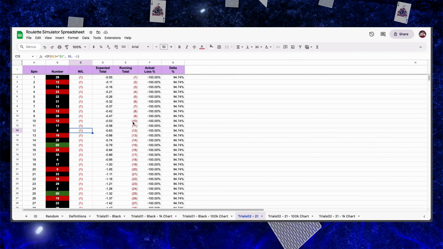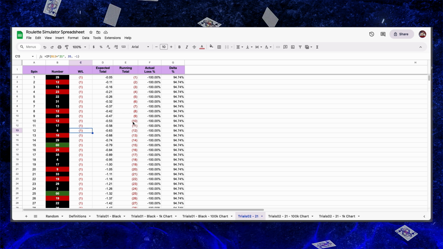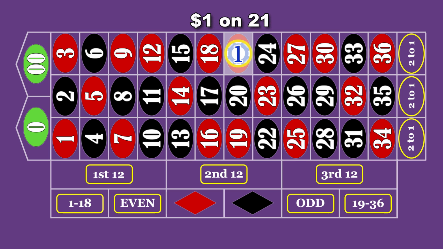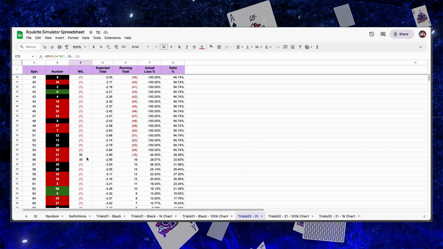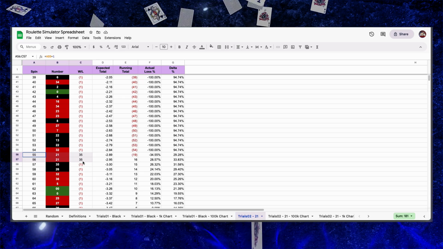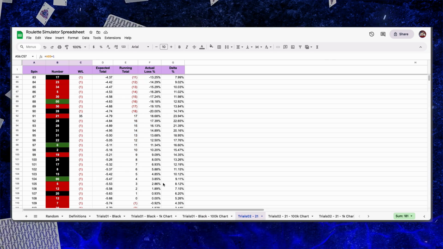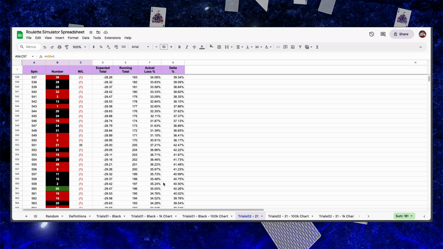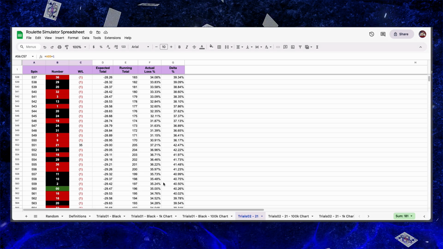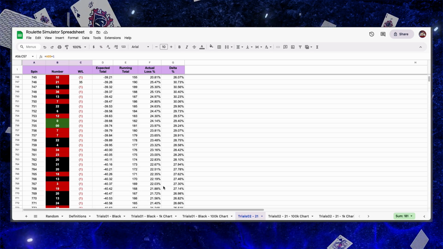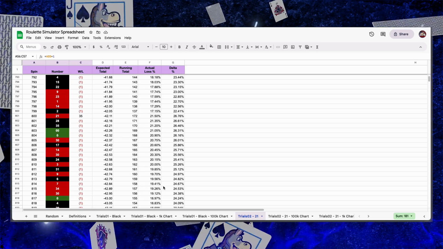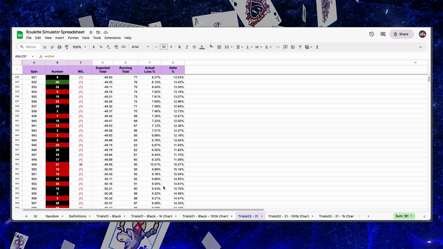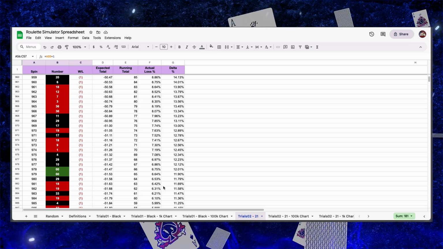So I have another set of trials here. This one is 100,000 spins of just betting $1 straight up on the 21. So if I scroll through the results here, a lot of losses. Here I hit two 21s in a row, and we can scroll down to the 1,000th spin. So here we're going to have a lot more extreme fluctuations compared to betting the even money bet, because we're going to lose a lot of the time, but every once in a while we have a little jolt in revenue. We're going to win 35 units at a time.